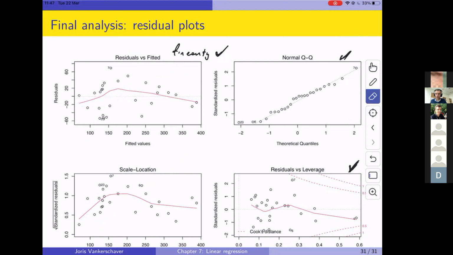So with that, that gives us all we need to know about outliers. And now let's continue with the logical progression. So now we have a model that we think is as good as it's going to get. We've done everything and we're happy with our model. So now let's do something with our model.